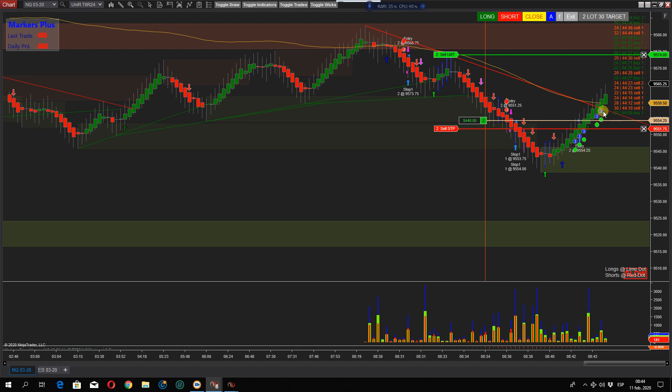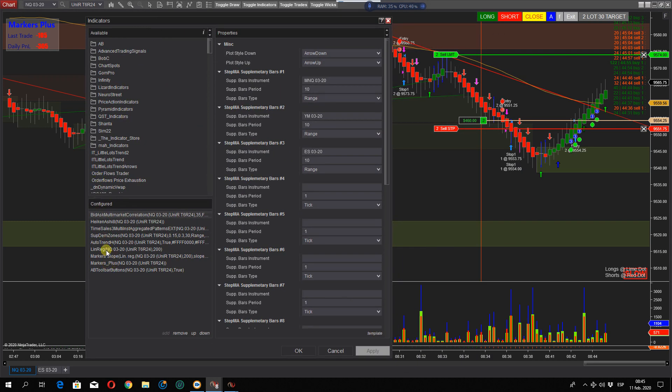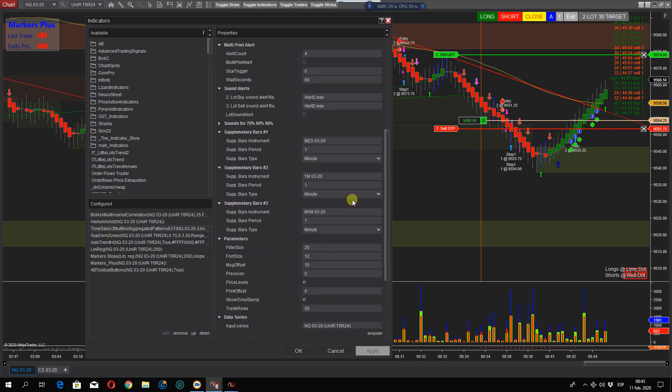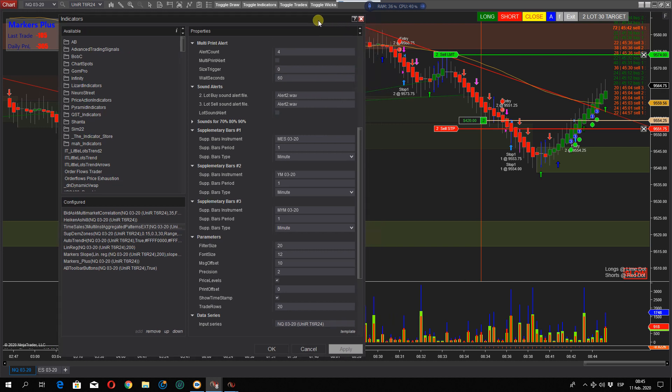Over here we have more volume expansion — this is good. Down here there was no more, it was very light. What I like to see is the tape momentum: when the market is going down or going up, you can see selling when the market is going up, so that means the market is going to do something different. The time and sales — you can see the time and sales. We use the micro ES volume, the YM volume, and the micro YM volume to check for this. It's a little volume, but it adds up. You just cannot use the S&P 500 volume because that's another story. So we get this little volume, we add it over here, and see what they're doing.